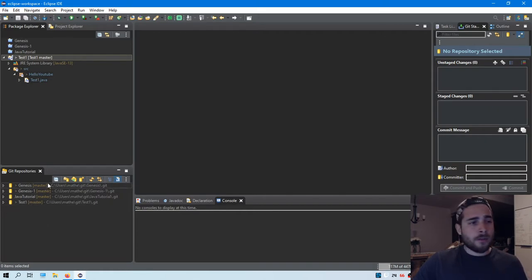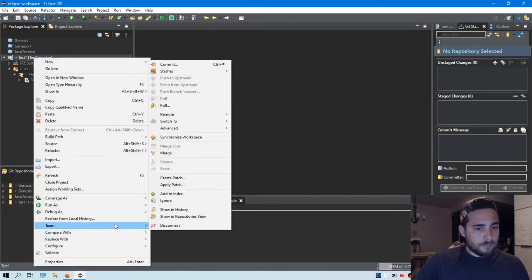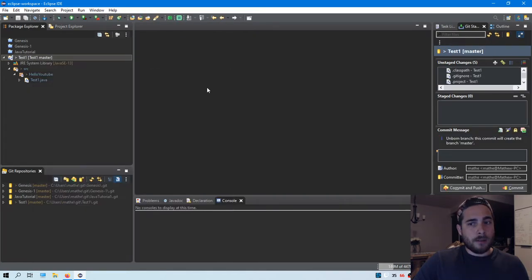Next, you probably want to set it up. So I will go to Team and make my first commit. Here we'll see that there's a bunch of unstaged changes. Since this is your first commit, it will take all these files and try to push them to your GitHub account, folder, file, or wherever you are going to be pushing it. So we'll set that up later.